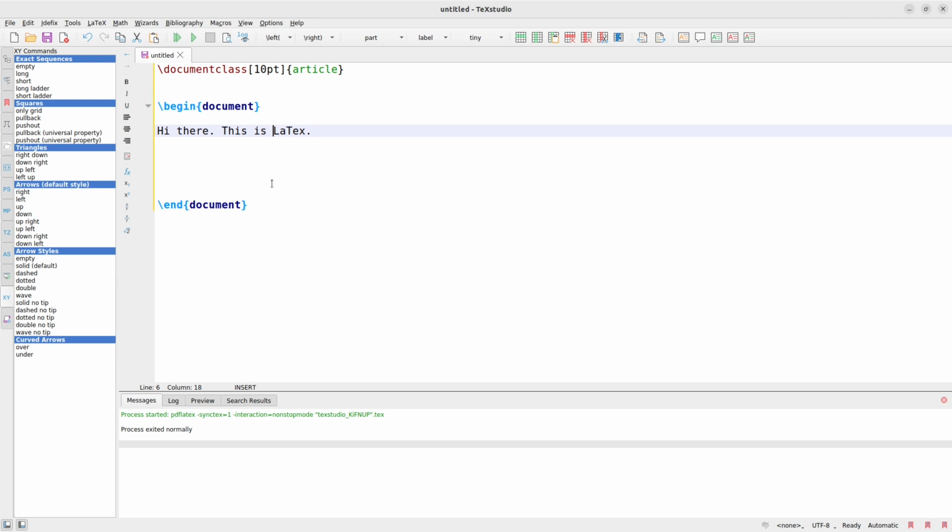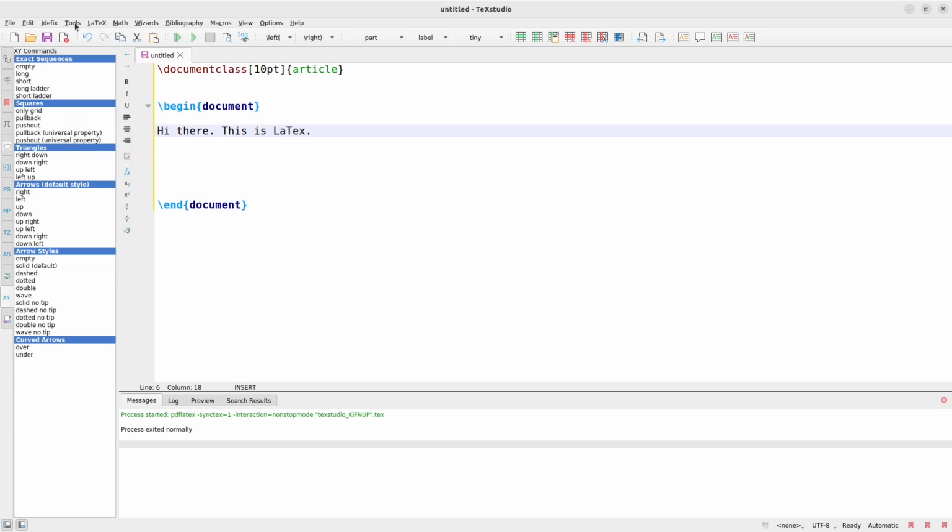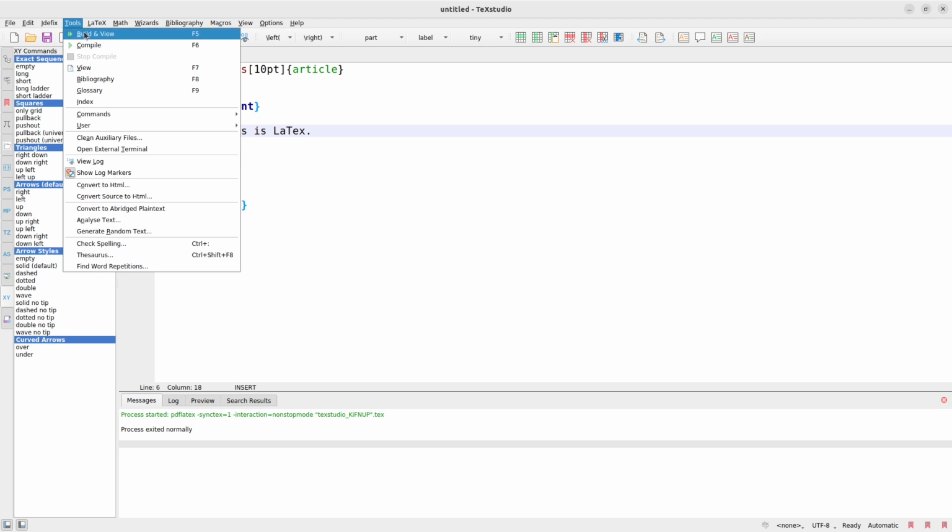Now if you have this, what we need to do is to look at the preview. Now the preview usually comes on the right side, which you have to enable. And so what you want to do is to first come here, tools. When you come to tools, you go to build and view. There's also a shortcut here.